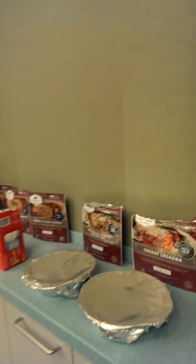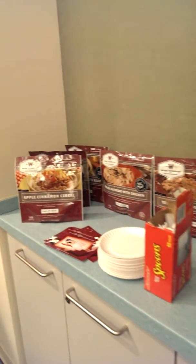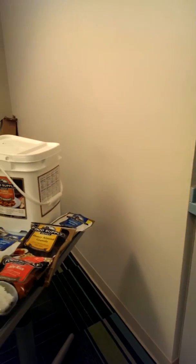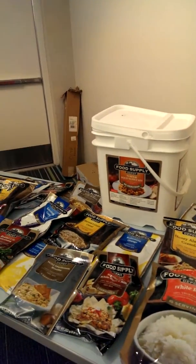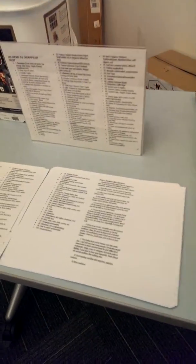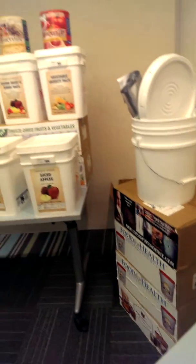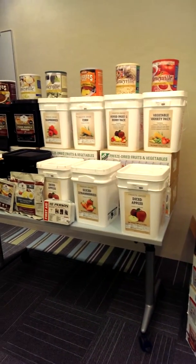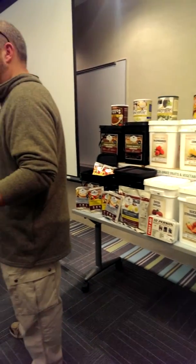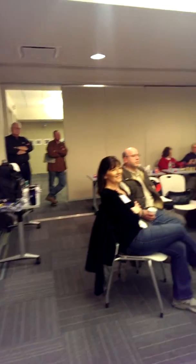Retails for like $179. I have another bucket that's $259. It's 120 servings. It'll take a couple for like a month and a week. So the cost initially may at times be a little overwhelming, but having a month's supply of food that you could either put in a backpack or keep in the trunk of your car for an emergency situation is probably a pretty good idea. The fruit and vegetables are pretty self-explanatory.